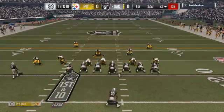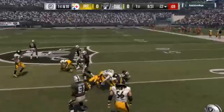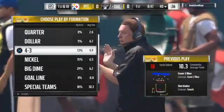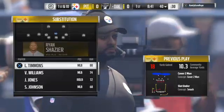And some changes here as the D-line separates some. Here's Carr to throw. He gets this one to Michael Crabtree. And for that man, Crabtree just finished his 8th NFL season. Of course, the first 6 in San Fran, last 2 with the Raiders. Barely topped the 1,000-yard mark, but he did, 1,003 this season.